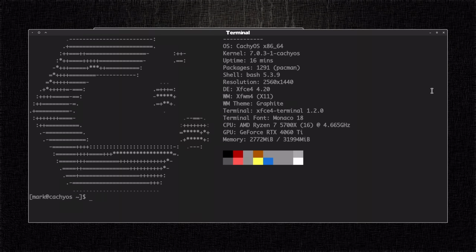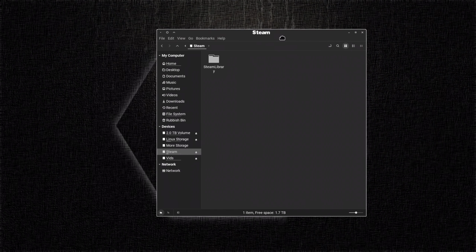Of course, I've got fastfetch installed. This was already installed anyway, and I just turned the shell back to bash again from fish. Can't put up with that fish. It was just all multicoloured and goodness knows what else. I'm a black and white guy. I like things black and white. I don't need all this multicoloured crap anymore. I don't like coloured icons. I don't like any of that at all whatsoever. So I'd rather just have it as plain as that. There you go. Just works straight out of the bag. No messing whatsoever. Everything's lovely here in CachyOS.